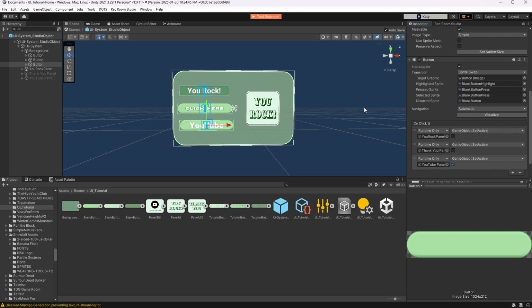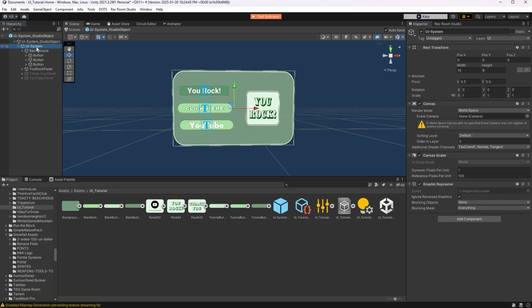Okay, now there is only one more thing we have to do. That's it, that's all. One more thing, and then we can go test this. So if you go ahead and click on UI system, you need to come over here where it says add component, and we need to have a canvas interaction. And what that does is it makes it so people can actually interact with this UI system. So go ahead, click that, and then where it says is interactable, you need to check that box. And that's it. We're done. I know it was effortless, really.